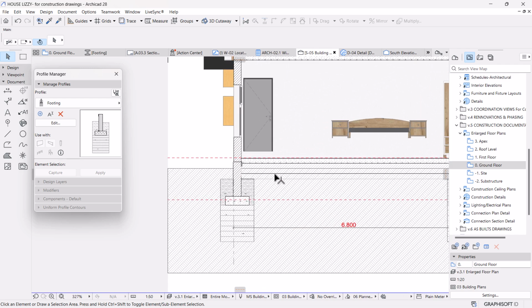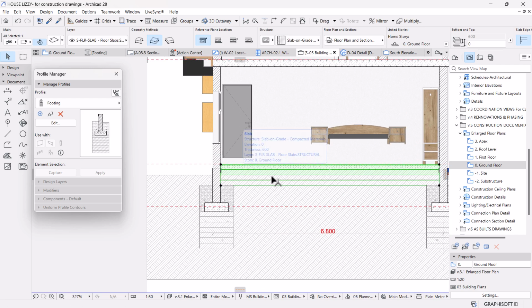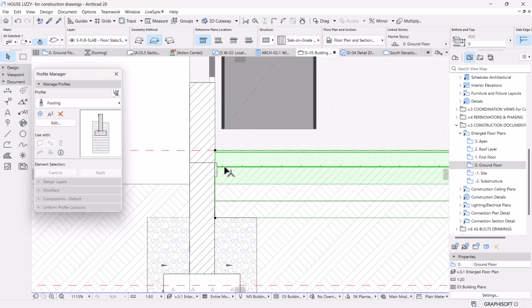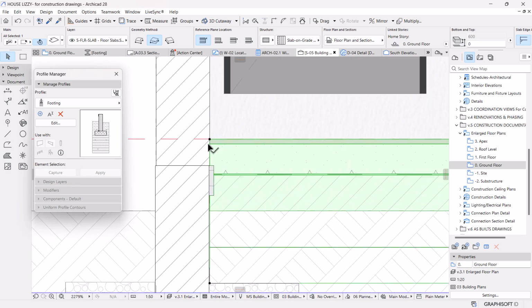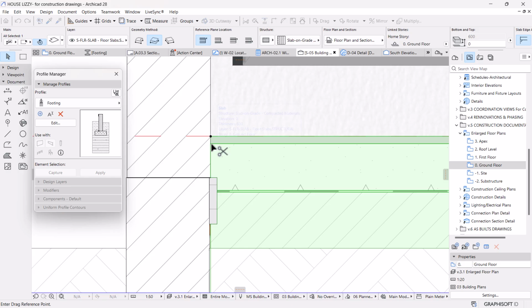So we're having, this is our slab, right? The floor finish, it has to be at the top of the slab, should be at 0, right? Should be at the 0. So I'm gonna move it right.